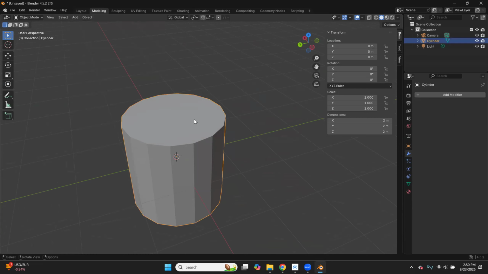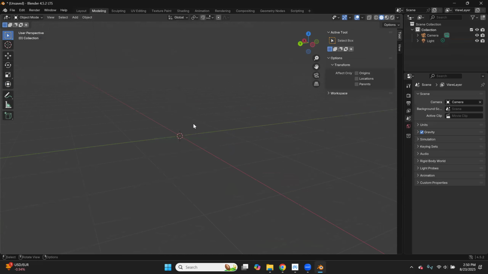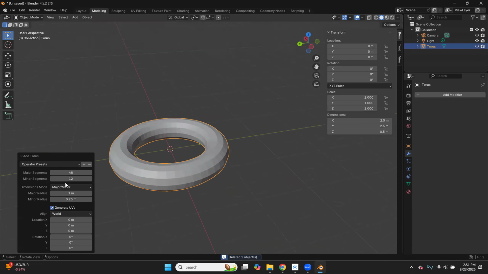And then you also have a cone and a torus. This torus is this donut shape, which is a lot of fun too.